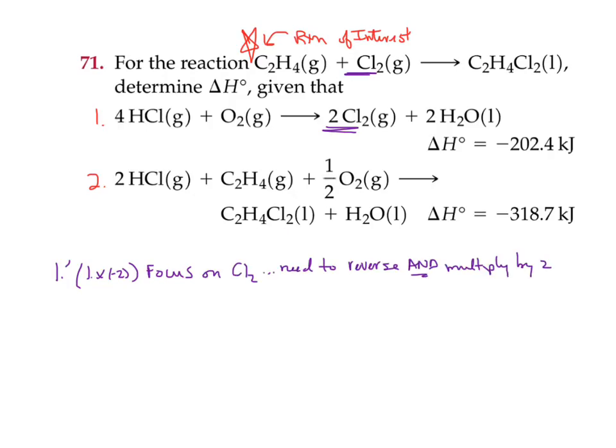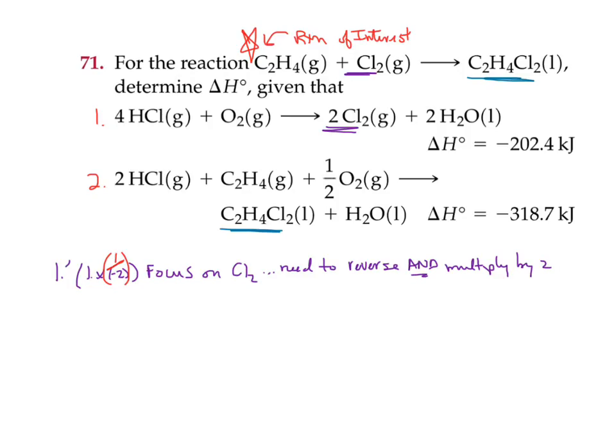Okay. So for the first one, my hints were to focus on, for 1', the Cl2. Looks like our reaction of interest has 1 mole of Cl2 on the reactant side, but our piece has 2 moles of Cl2 on the product side. So we're going to do 2 things with that. Looks like my key is wrong. Sorry, guys. We're going to reverse it, and we are not going to multiply by 2. We are going to multiply by 1/2. Final answer.